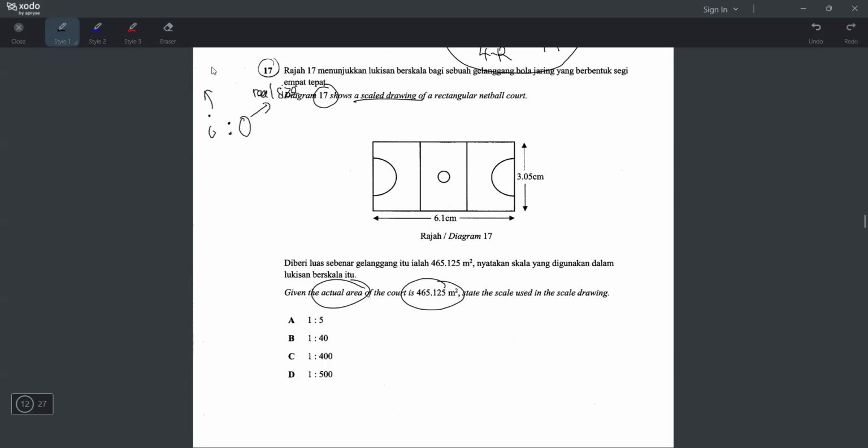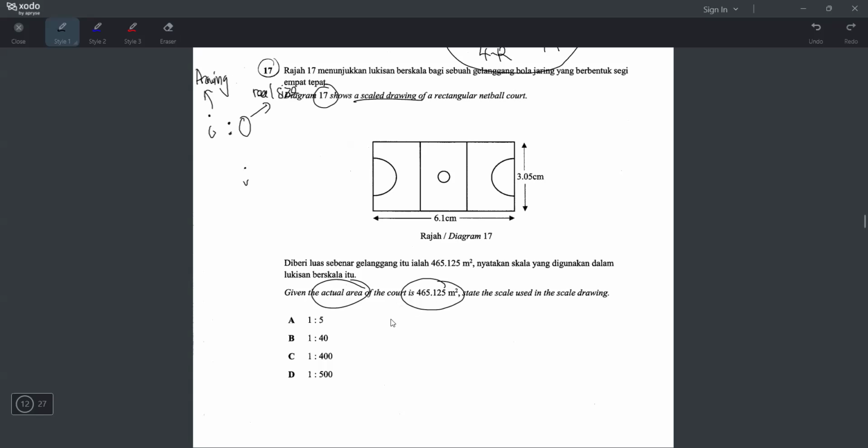Okay, then what is image? Image is like the drawing or the plan, it's not the real one. So object is the real size, image is not the real size. For example, the drawing, it's not real. So here I have to put in the length of image, and here I have to put the length of the object, right? Okay, length. I repeat, length. Not area. The formula memang macam tu. You kena masukkan length. Okay, tak apa.